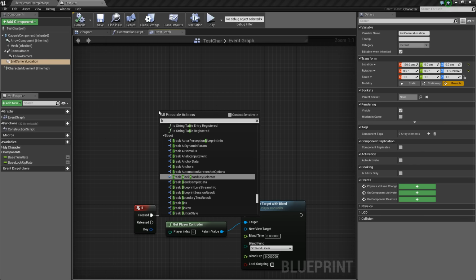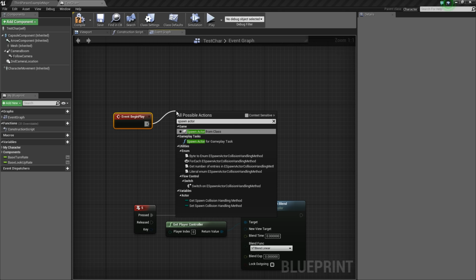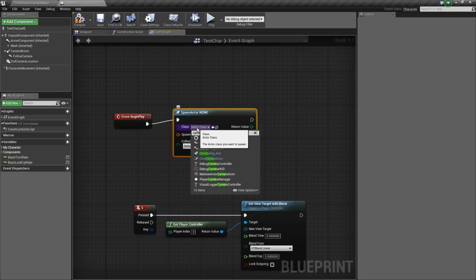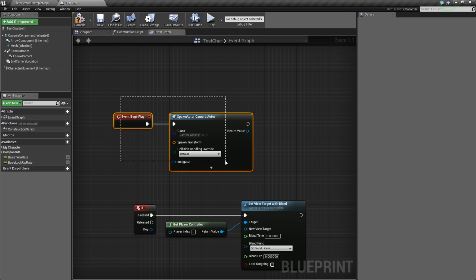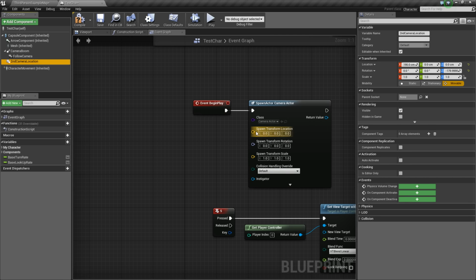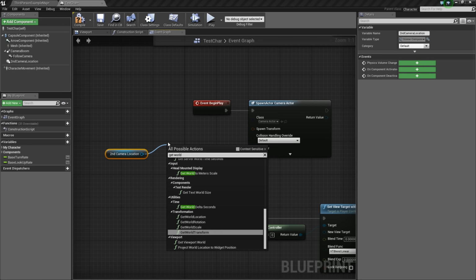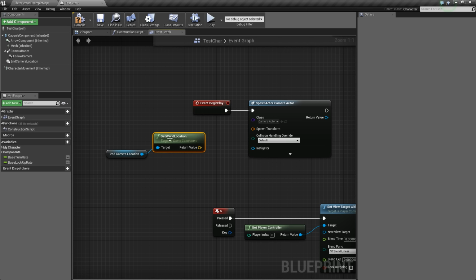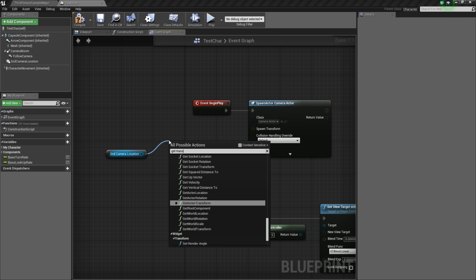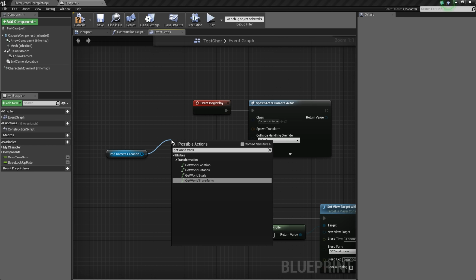And then at some point, we'll do Begin Play, and we can Spawn Actor from Class. And this should be a camera. So this will spawn an actor into the world. We have a transform, right? Never mind, I can just grab our second camera's location. Get its world location. No, I meant transform, I failed to get the word transform. Dang it. One of these days I'll get the right node. World Transform. Thank you.